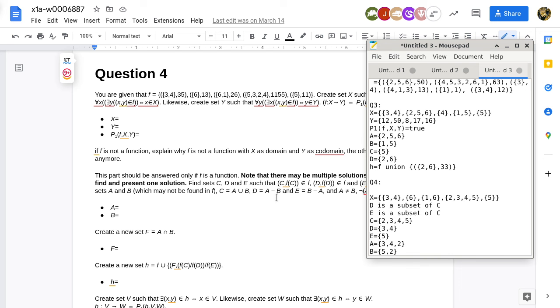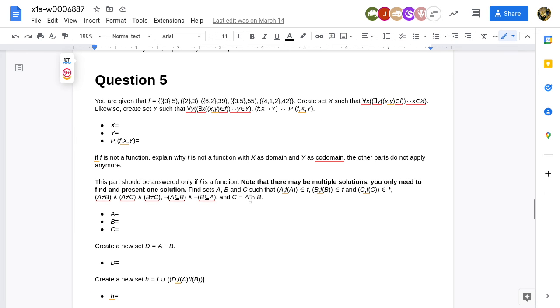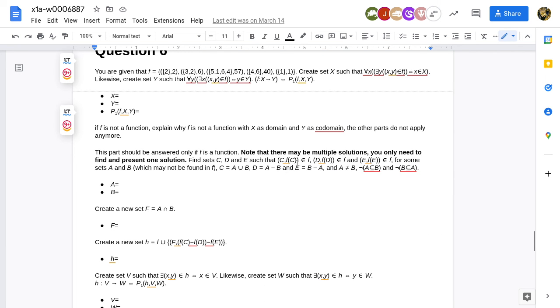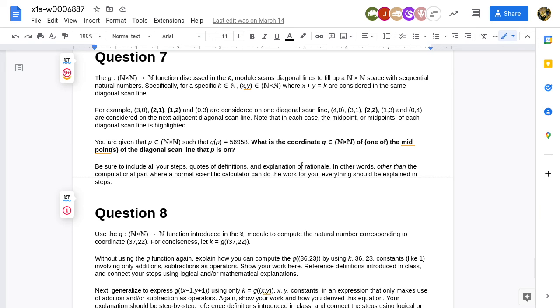Are we okay so far? Okay. And then we look at the next one. Question 5 is just the same as the other one that we saw earlier. The only difference is what kind of arithmetic operation we perform here. So instead of a subtraction, this is a division. And question number 6 is also the same as the question that we answered earlier, which was question number 4. And then question number 7 is different.